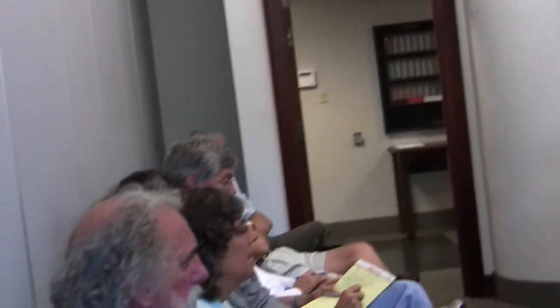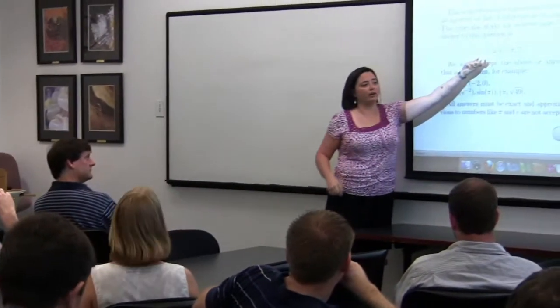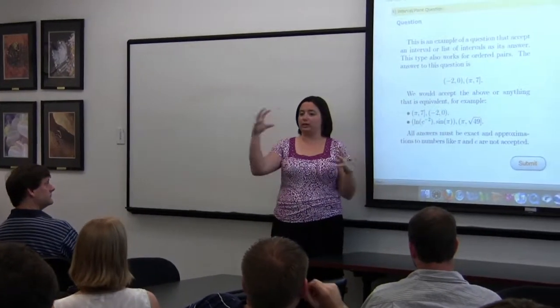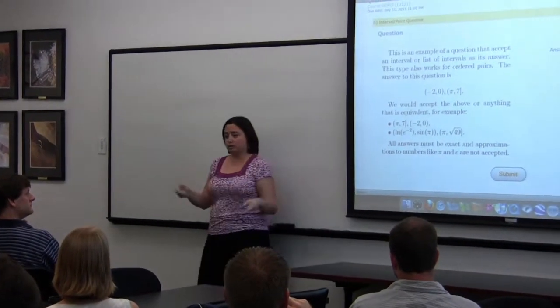How do they type pi? We'll get to that. We have a palette. And you don't have to put braces or anything like that for this? This is different. For this, every ordered pair or every interval has to have an opening and a closing bracket, whether it's round or square.